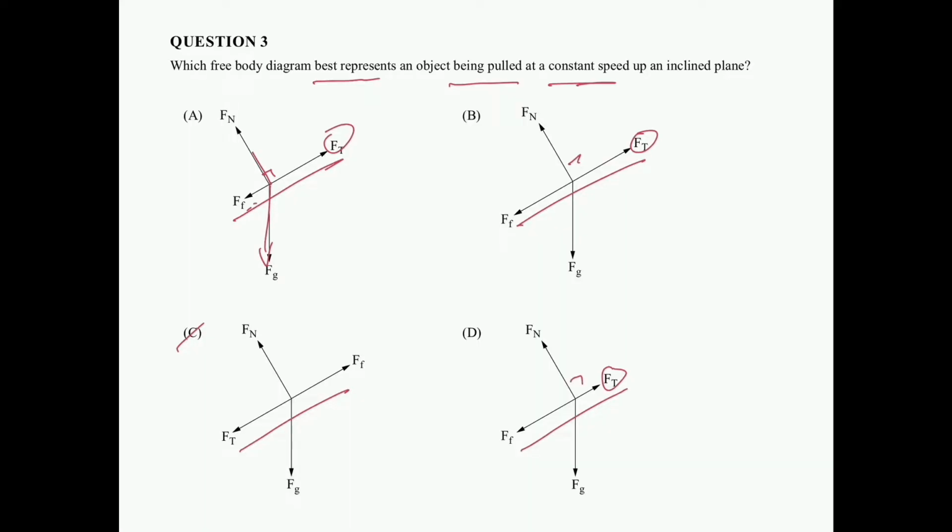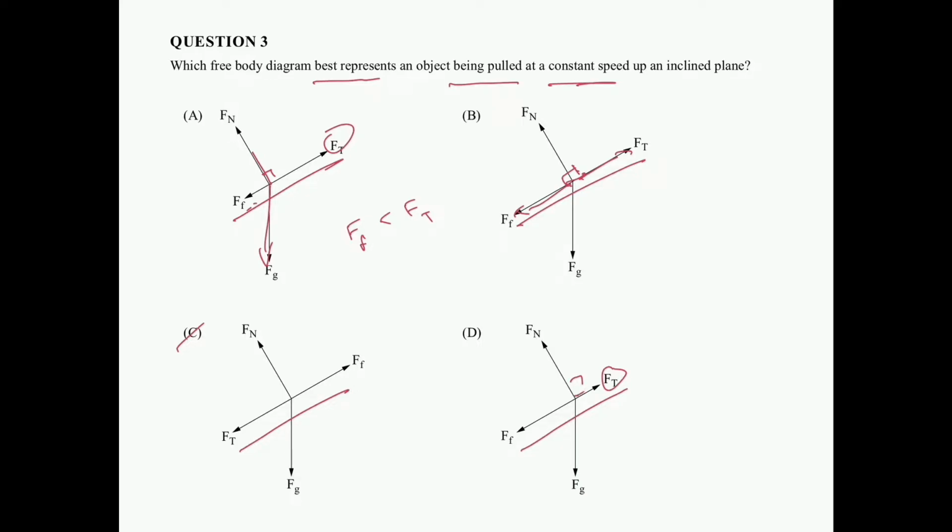All right, so the next one is we need to rule out B and D. What I can think of is it's being pulled up a slope. So the first thing I'm going to check is the difference between our two forces. So the force of friction has to be less, so the force of F has to be less than F tension. Otherwise, if it's the other way around, our object is going to stay at a standstill, and that's option B. Both of these vectors are the same length, so they're the same force. So it's going to stay at a standstill.